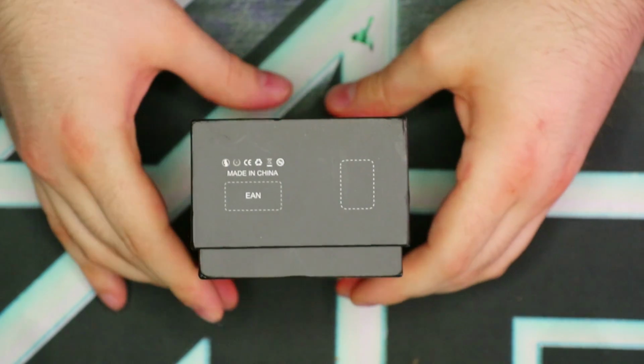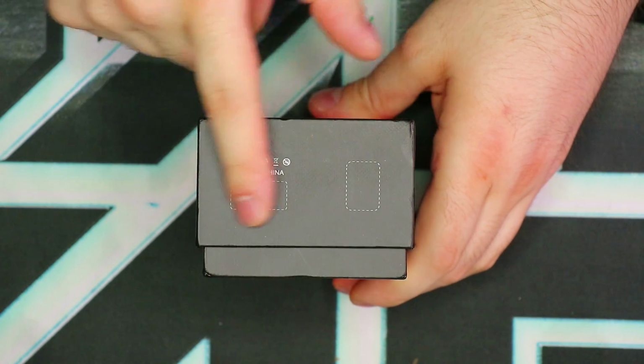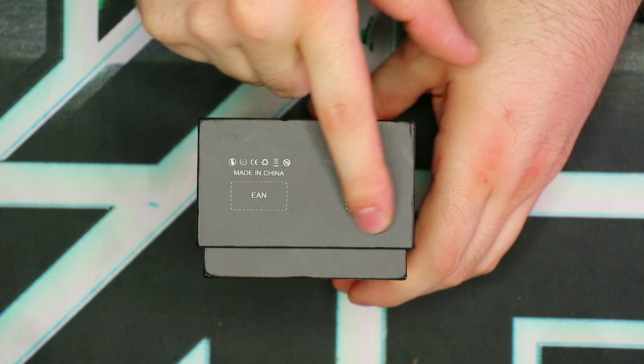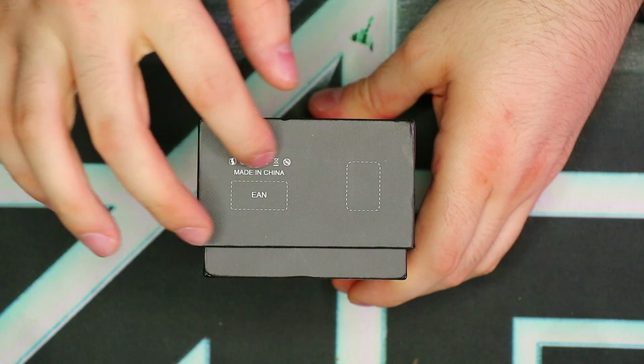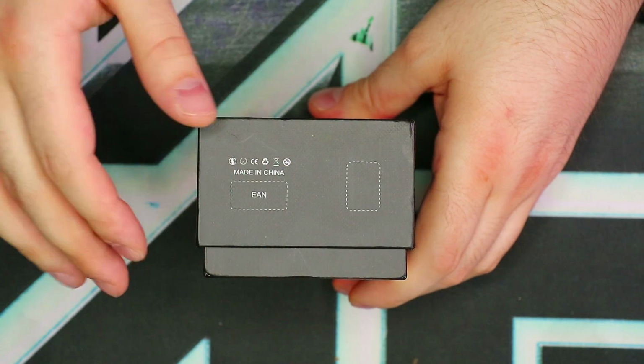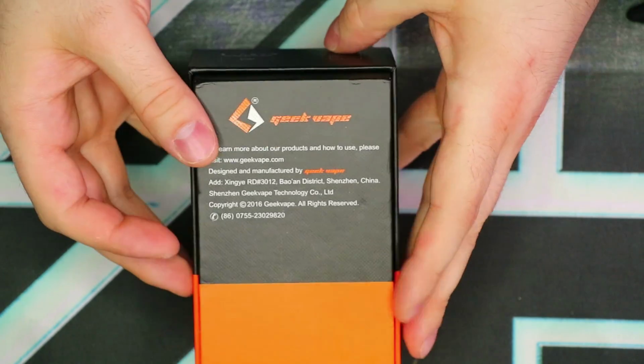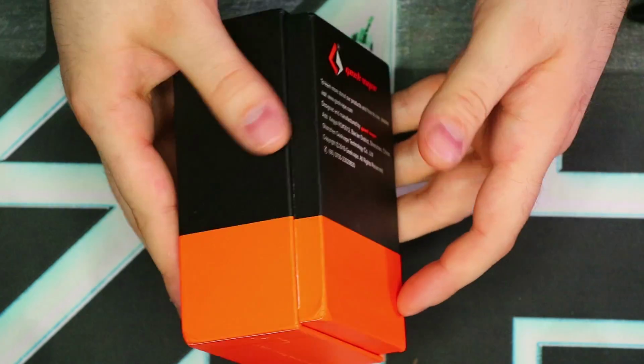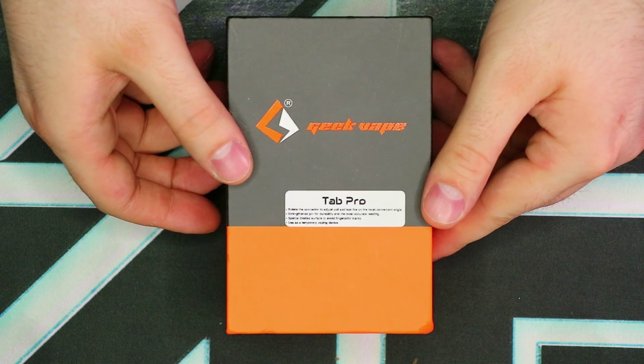So anyways, moving on here, we've got the lack of barcodes right here. I'm imagining that's where your scratch off authentication thing would go and your normal barcode thing would go. But otherwise you have a few little symbols there. And on the back we have some company information. So there we go. Pretty standard stuff we usually see.